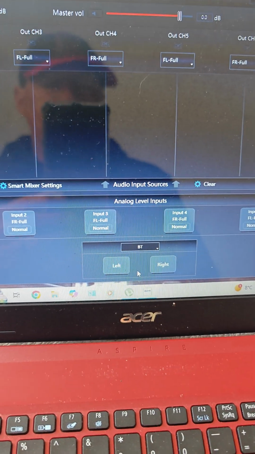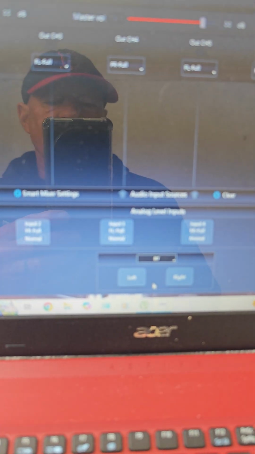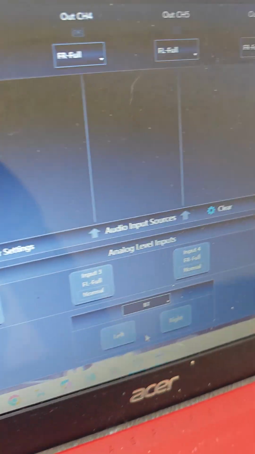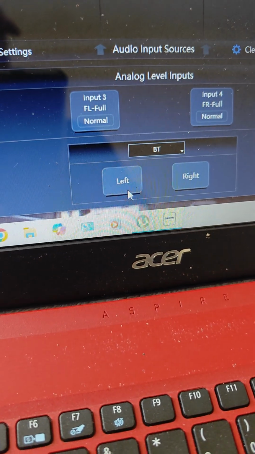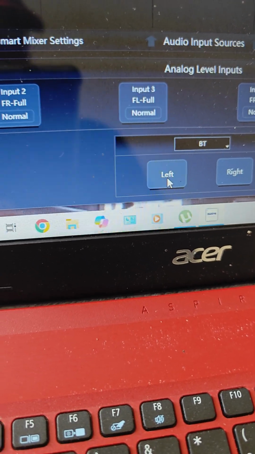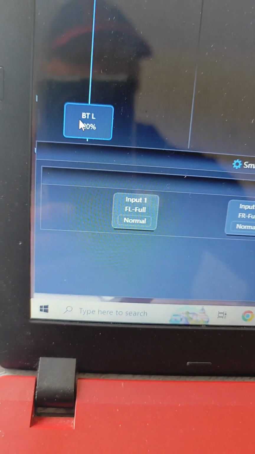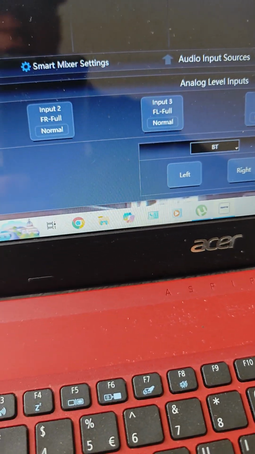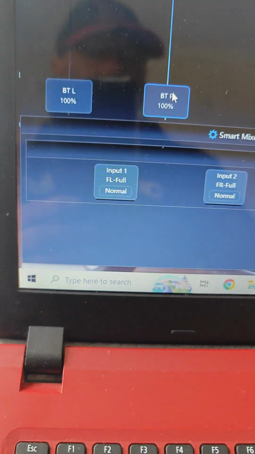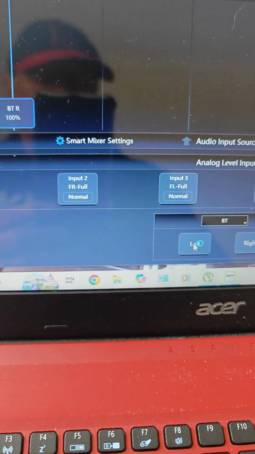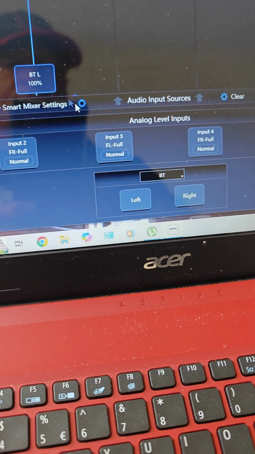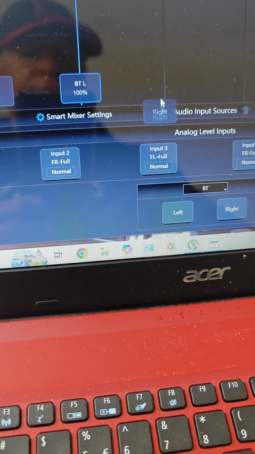Now, to set up this page, you're going to choose where you'd like to get your signal from. We like to use our signal for Bluetooth because it is a full range signal already. So you drag your left to channel 1, channel 2, we're going to keep our even numbers as our rights, and you drag them to all of the same, left and right, left and right.